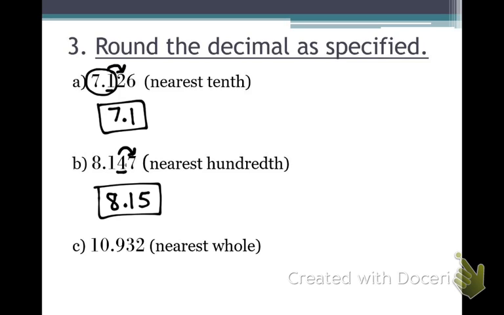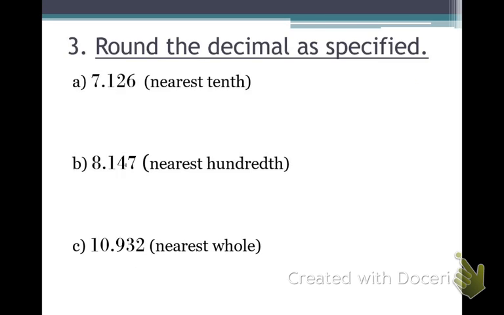All right, we're going to do the last one. This is asking us to round it to the nearest whole number. The 10 is my whole number. So that 10 is going to ask his neighbor to the right, are you 5 or bigger? That says yes. Remember, if it says yes, then your whole number is going to get 1 bigger. So 1 bigger than 10 is 11. All right? So this is how you round numbers.